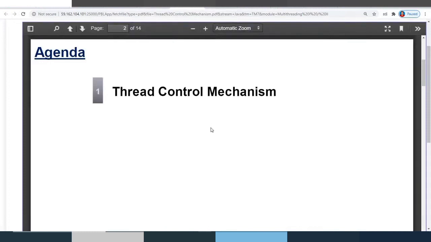And the thread control mechanism, just now I said, is basically understanding the join and isAlive methods. So isAlive will return false if it is not alive. It will return true if it is still alive. That's what the isAlive method is meant for. So it returns true if the thread is still active. It returns false if the thread is destroyed.